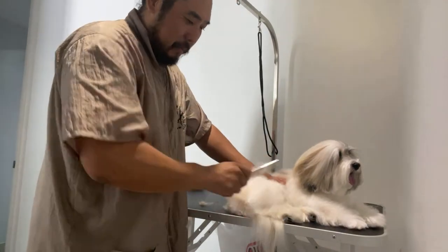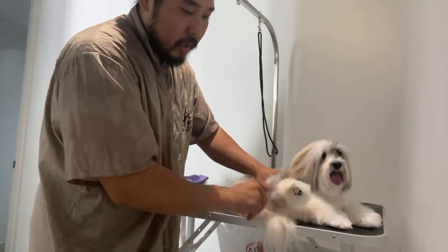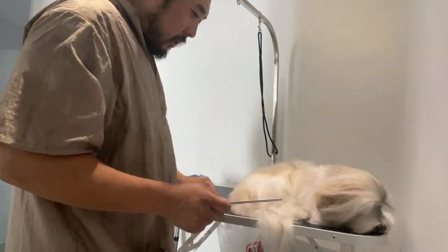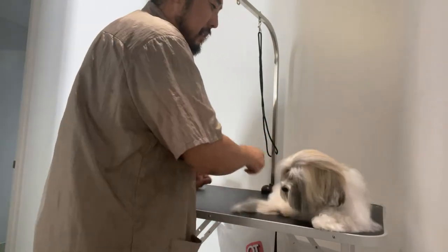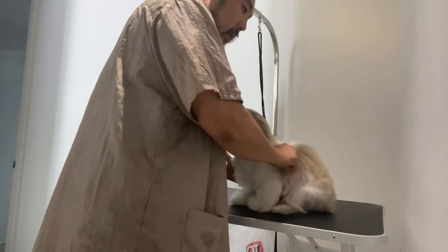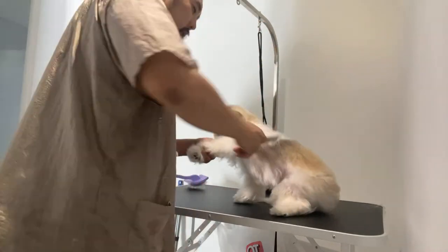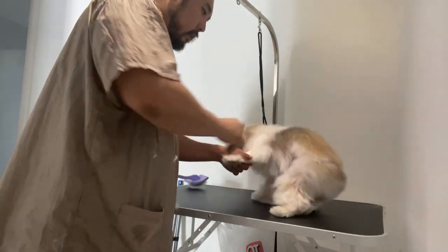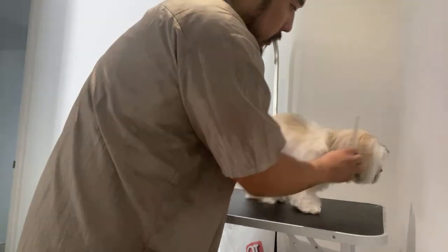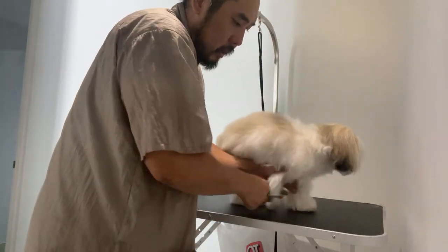Just thinking about her biting me earlier when I was filing her nails. She's really sensitive about that, but she's getting much better. You may ask yourself, why did she bite you? She's being so sweet. And the answer is because she's a dog. Dogs bite. And she bit a little harder than normal. And I think she knew too. She knew, oh, I crossed the line, that was a little too hard. But the real reason is that's just how dogs communicate. It's nothing personal. You don't want to take it personal.